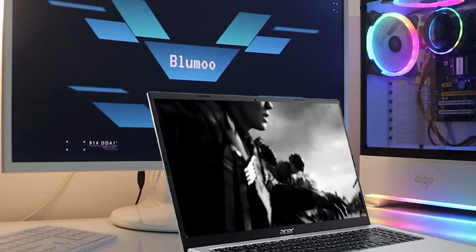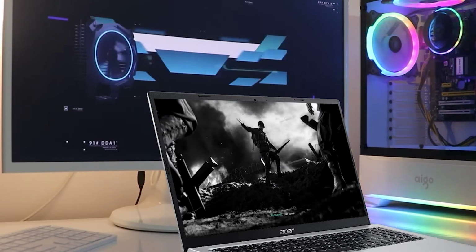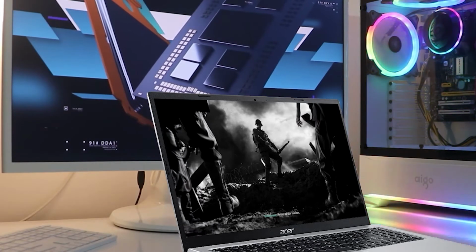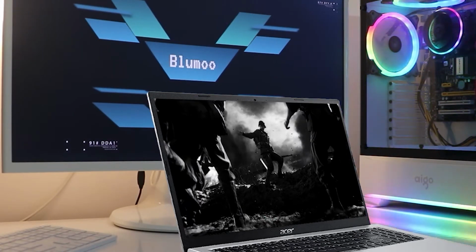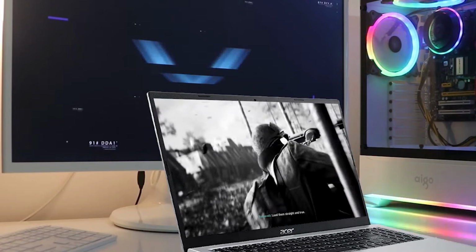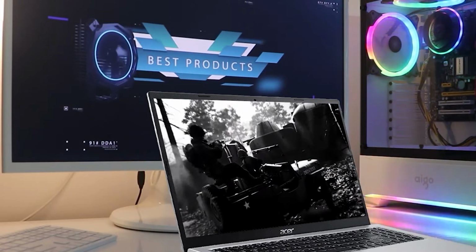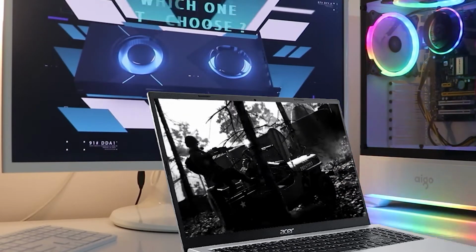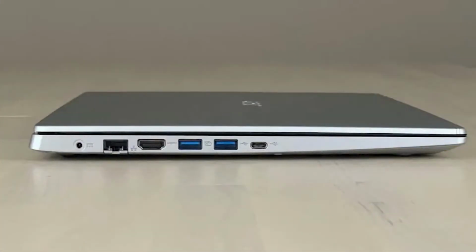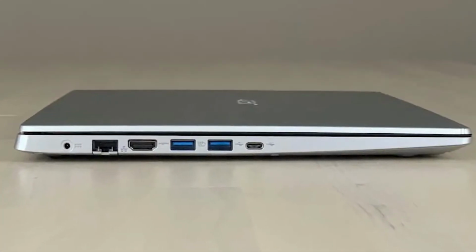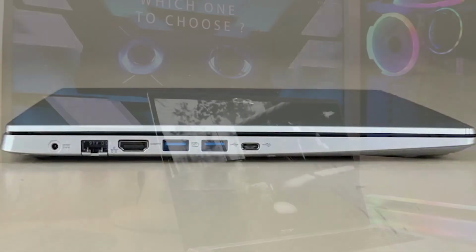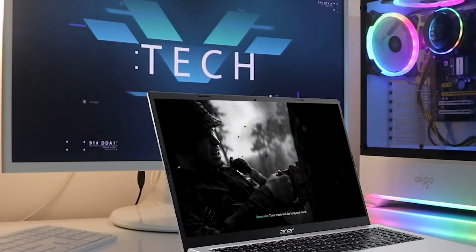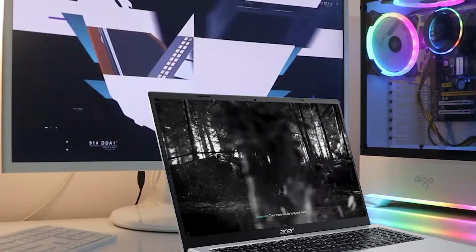It also boasts a large 15.6-inch Full HD widescreen LED backlit IPS display for a fantastic view. It contains 8 gigs of DDR4 memory and a 512 gigs of NVMe SSD for storage. It has a large battery life of 7.5 hours, which allows you to use it for longer periods of time. The laptop weighs just below 4 pounds, making it lightweight and easy to transport.